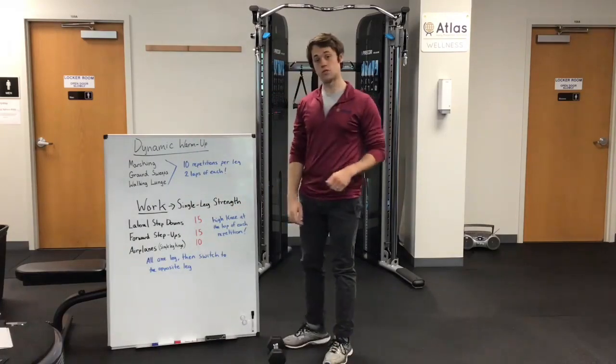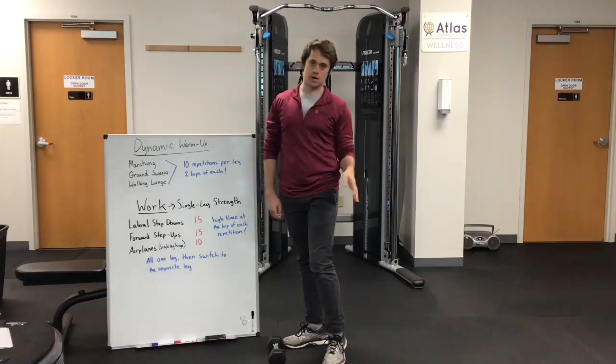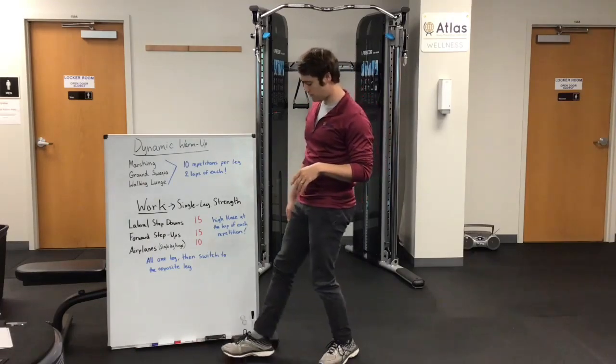Once you've gone through 2 laps, so either 20 down and 20 back, or 20 in place, pause, 20 in place again, we'll move on to ground sweeps. So this one we will not be using a weight.